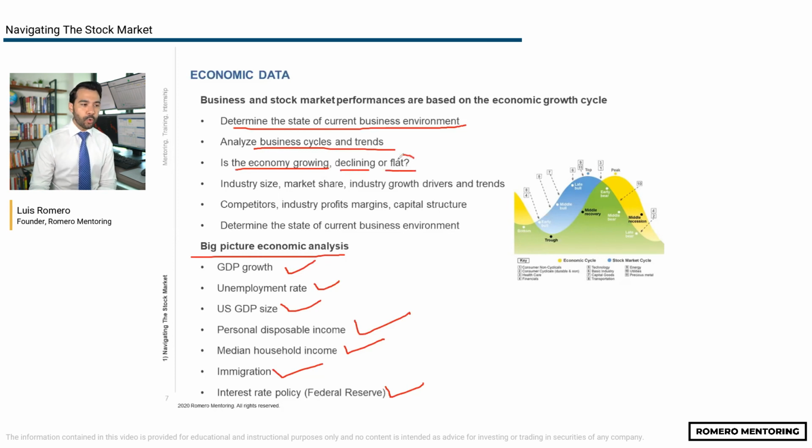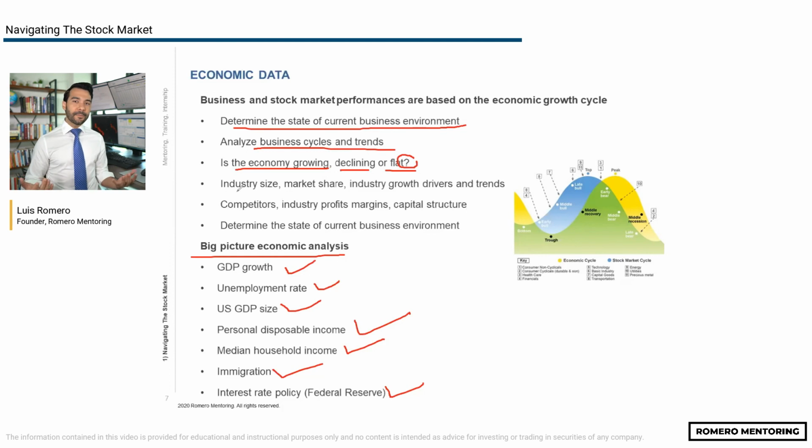So this is one initial question that will help understand which cycle of our economic cycle we're currently in. If you're looking at a specific industry, what are the questions or the variables or the data that you need to make a more informed decision about that industry? And these are simple things that you could do a Google search.